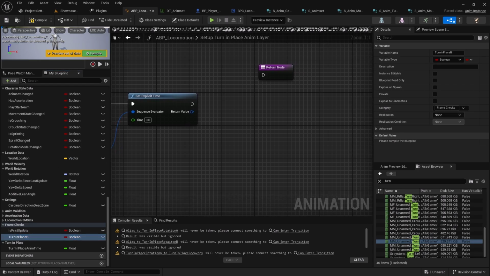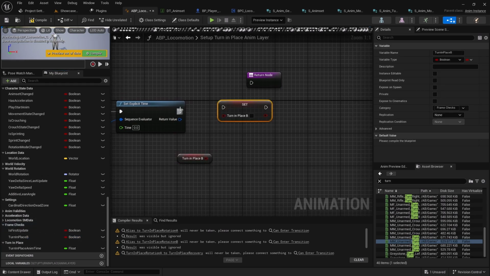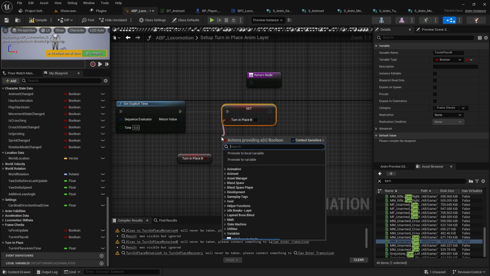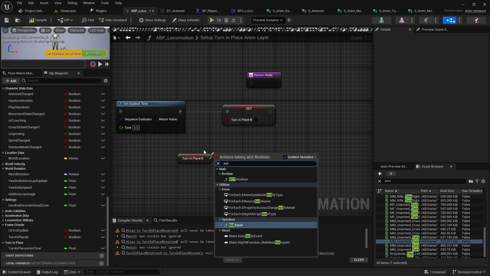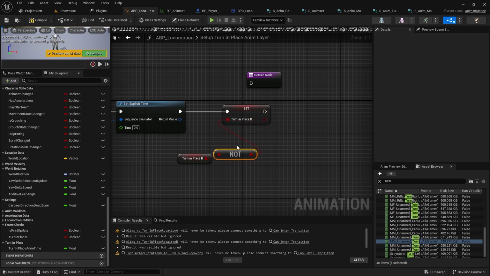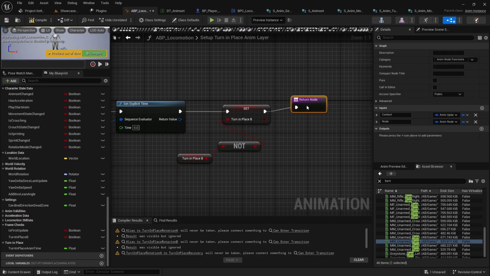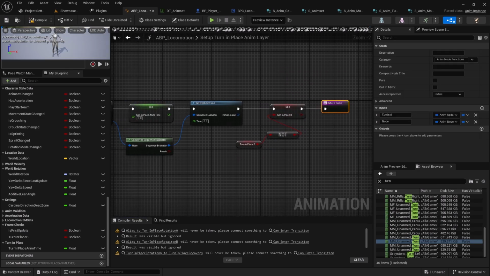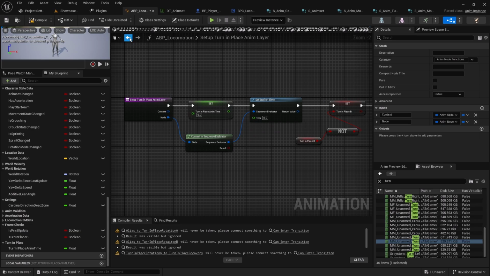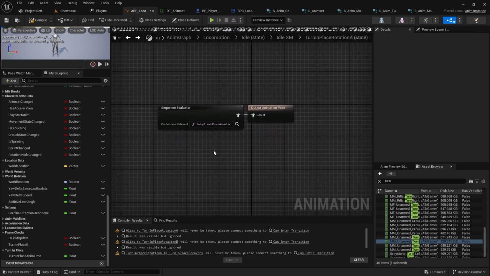Okay. Then let's get that variable, set it as not. Okay, right, so that's the first step.